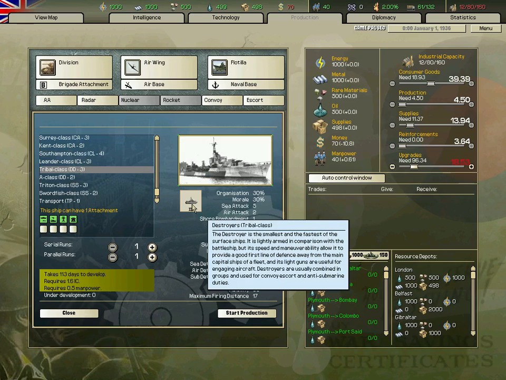Destroyers, Tribal class. The destroyer is the smallest and the fastest of the surface ships. It's lightly armed in comparison with the battleship, but its speed and maneuverability allow it to provide a good first line of defense away from the main capital ships of the fleet, and its light guns are useful for engaging aircraft. Destroyers are usually combined in groups and used for convoy escort and anti-submarine warfare.